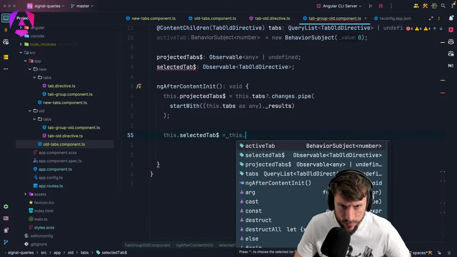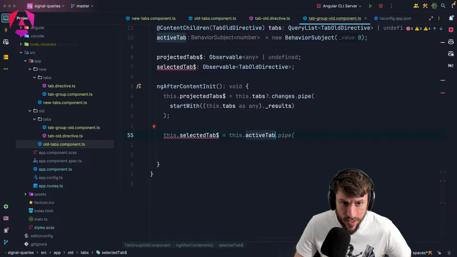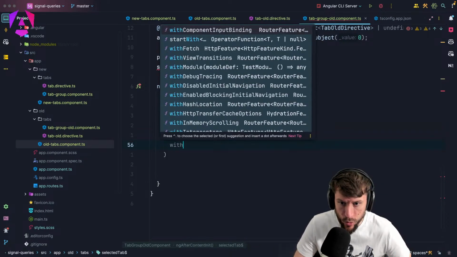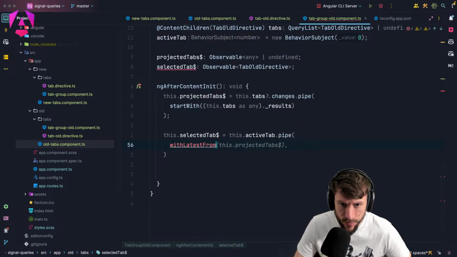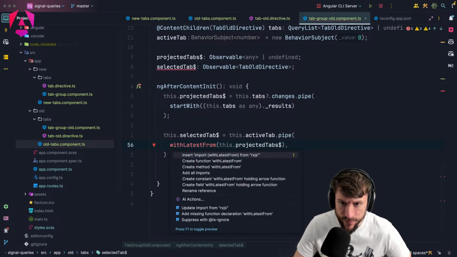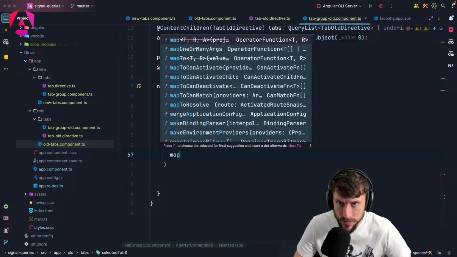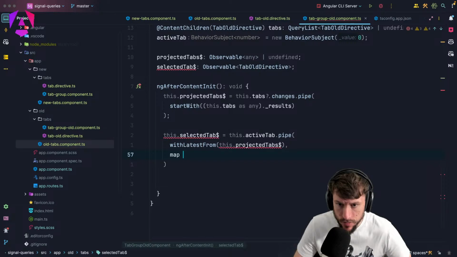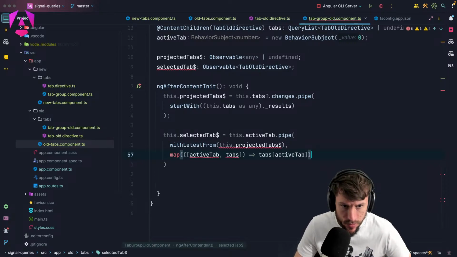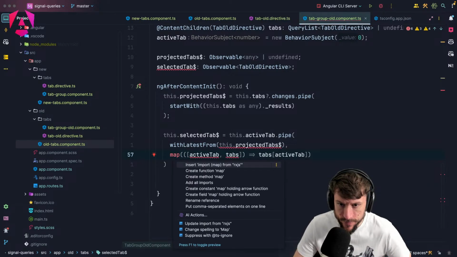In like this dot active tab pipe with latest from this projected tabs, and then we map that. Yes, exactly.